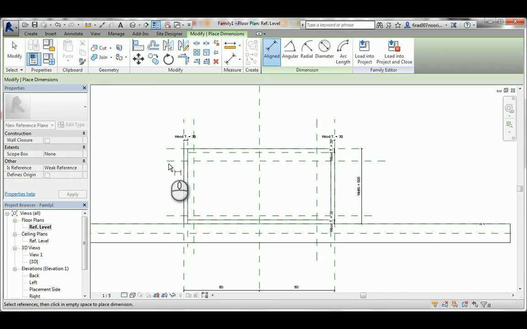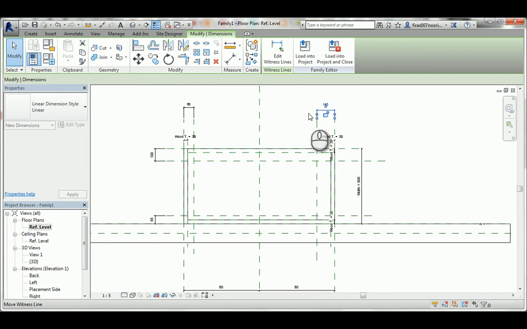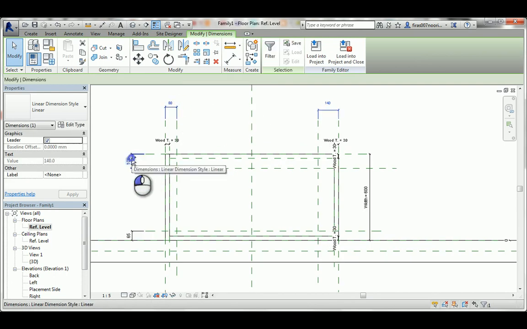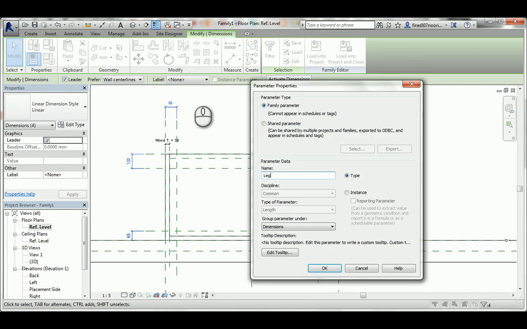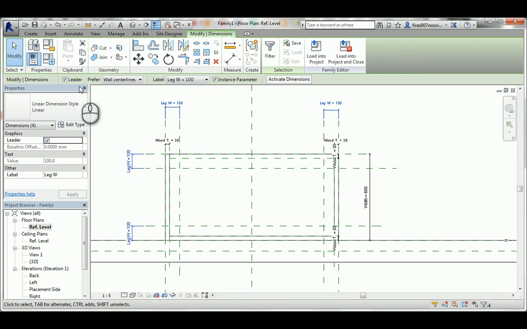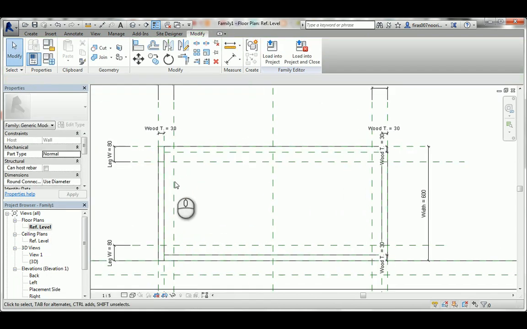So now this, let's call it leg width or whatever, and let's make it I don't know, 60, 80. Hit OK, and it's working perfectly, as you can see.